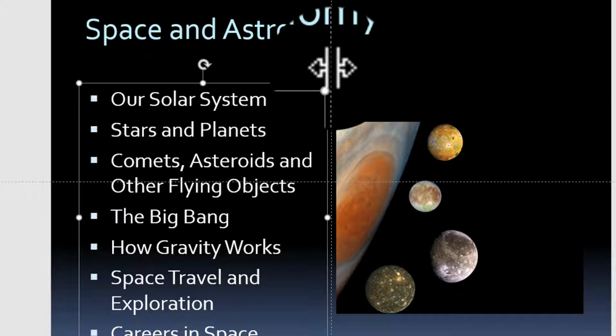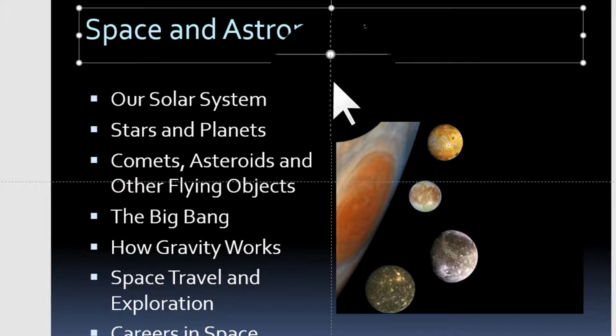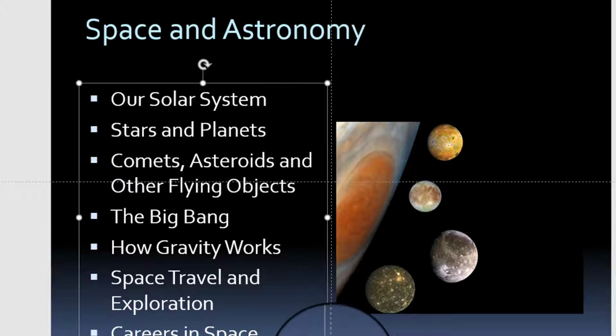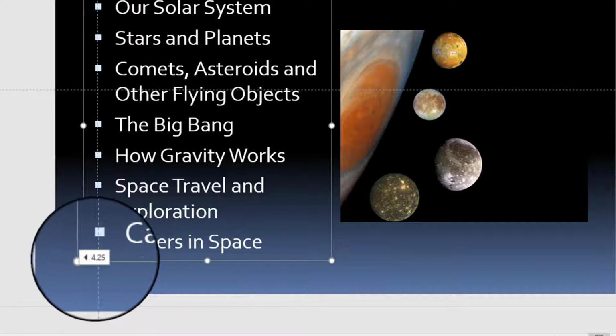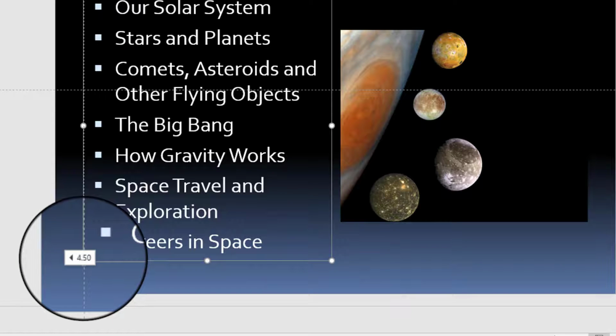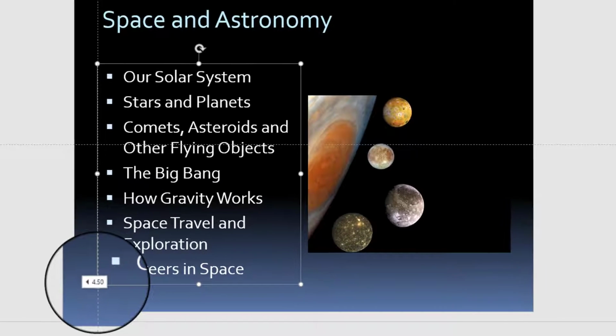So make sure you don't click on those boxes. I'm going to go somewhere where I can grab this line, and then I'm going to move it to the left about 4.5 to the left, and see how that line matches up with our left content box, but also with the title box as well.